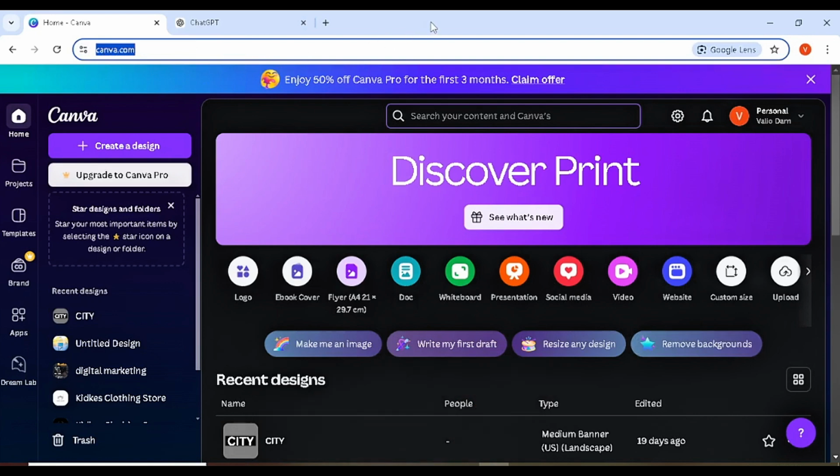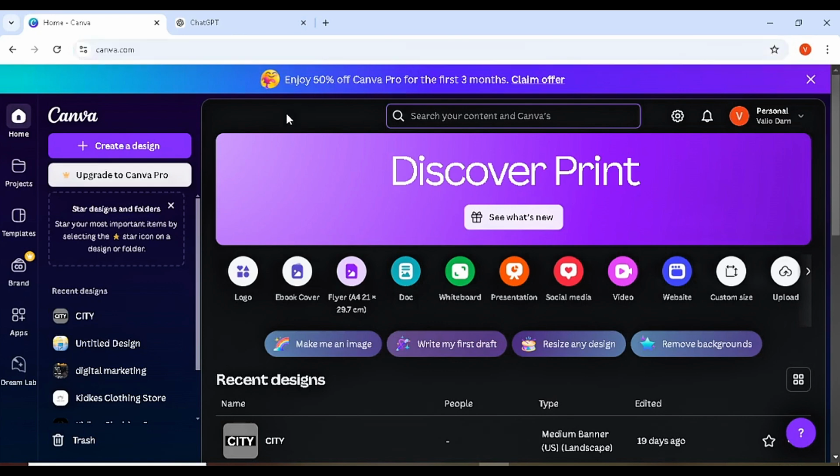The same thing applies to a mobile device. If you don't have a PC and you only have a mobile device, all you have to do is to go to either your Play Store or your App Store, and then you want to search for Canva. Once you search for it, you want to download it, install, and then open it, and you'll be brought to the home page as you guys are seeing right now on my screen. It's basically the same thing.